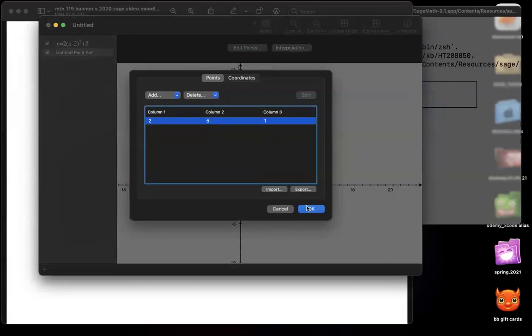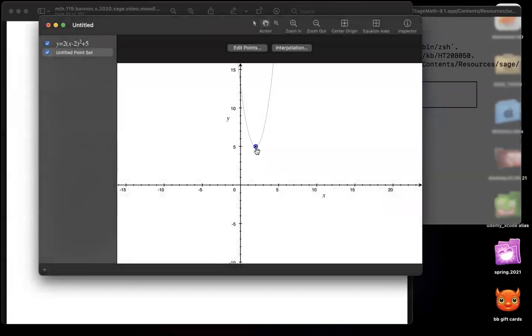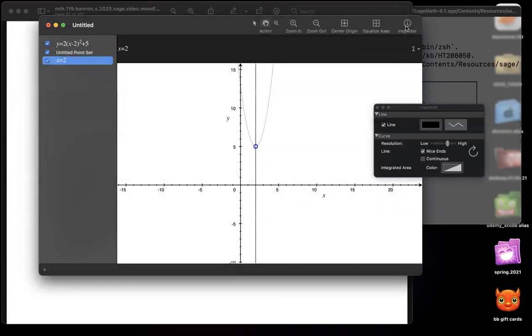All right, let's take a look. And I'm seeing the vertex now, exactly where I expected it. Now, what else would I like to put down? Well, mth119, you put the axis symmetry down. So let's put that down. New equation. And that equation is going to be x equals, not y equals, x equals 2. All right. Now, typically, we put the axis symmetry as a dotted line. And I have a lot of control. And by the way, in Sage, you have a lot of control, too. I mean, a tremendous amount of control over what you're doing in Sage.